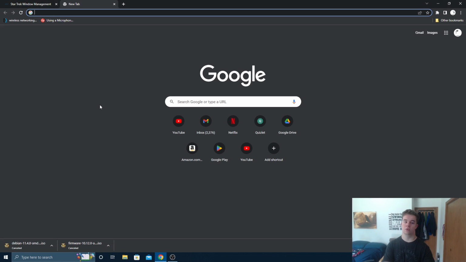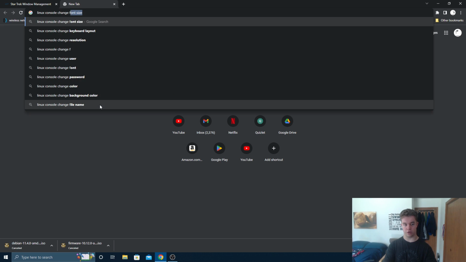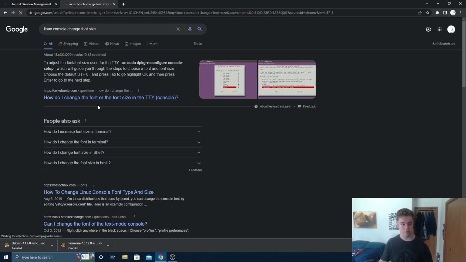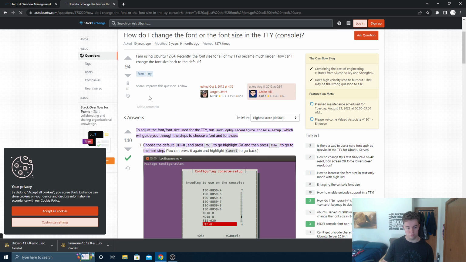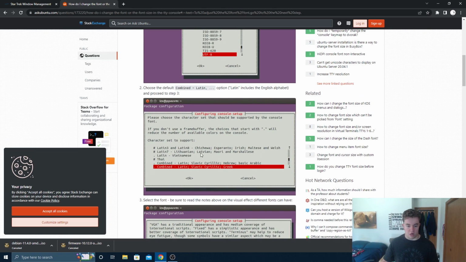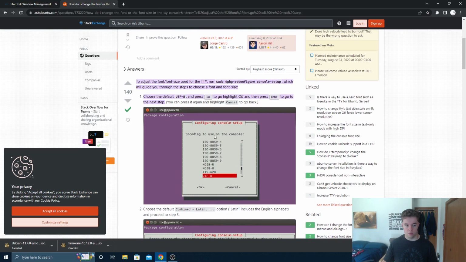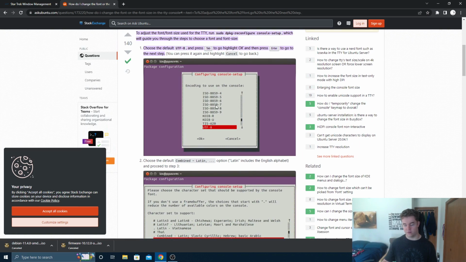So, change font size. Yeah, this will go over how you do it. So I'm gonna follow these settings right here to increase the size. Pretty straightforward stuff, and they have nice pictures showing how to do it.